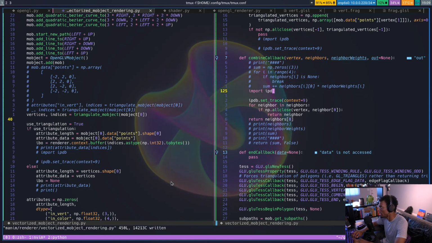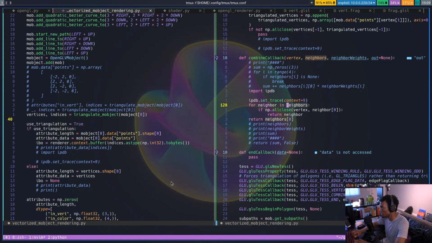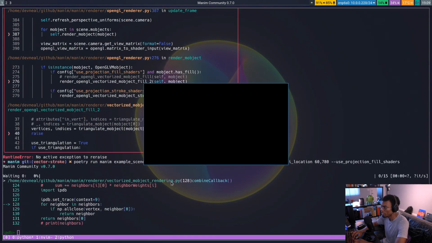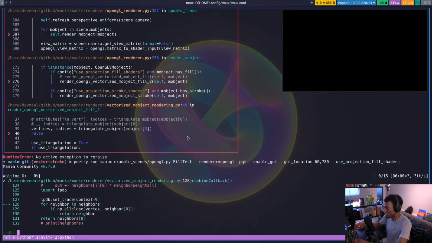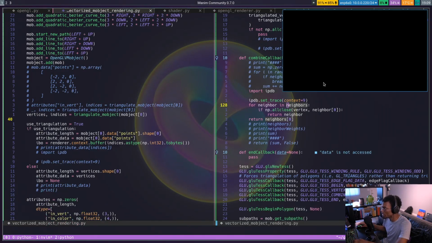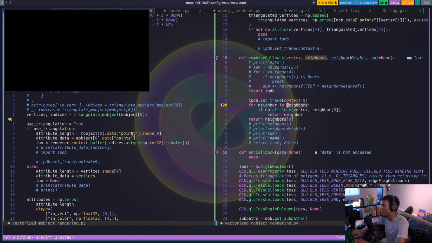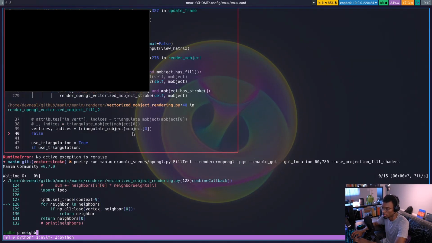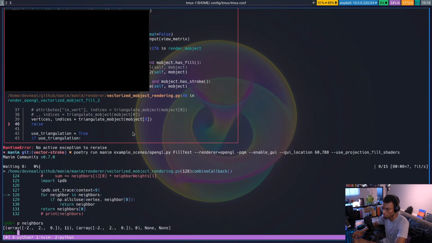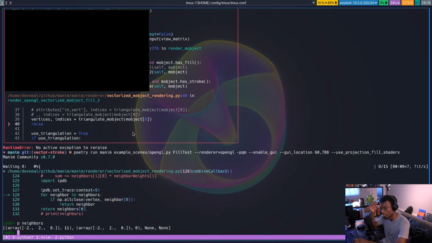But basically it's supposed to be taking a linear combination of a bunch of vertices and making those into a new vertex. Which has a little bit of a difficulty in that whatever new vertex is created from the weighted sum won't have an index because it's a new vertex. So I print neighbors. Okay. So there's a point at 11 and a point at 0. So basically the curve is being closed here.